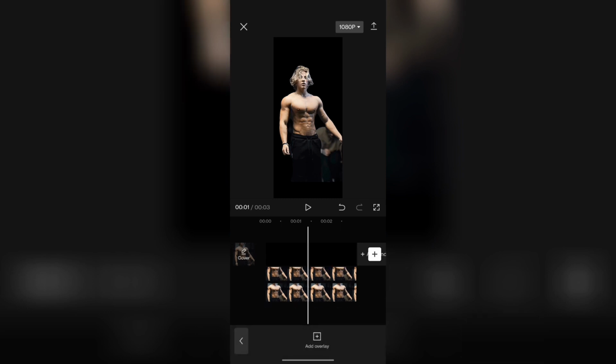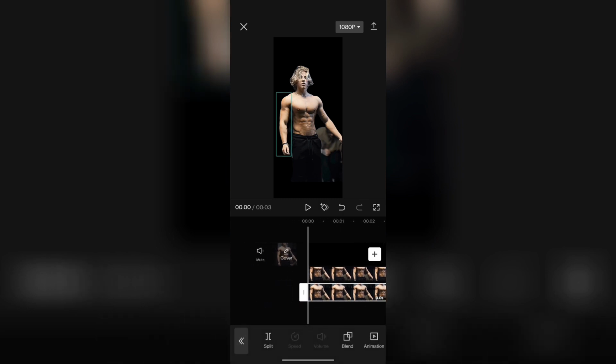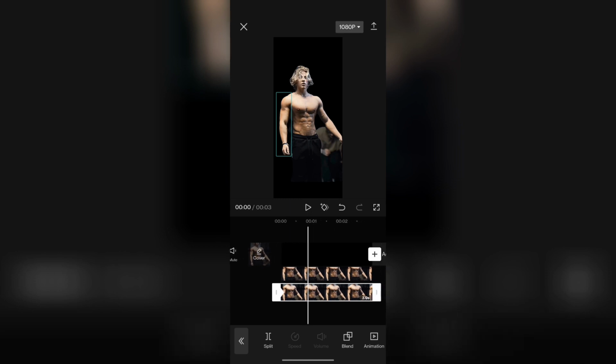Alright, so now for this, what you want to do is click on the third one, which is just the arm. And then to tween this, basically add a chroma key, which is this diamond. And then right over here, let's add another one, and then we could twist it. And as you can see, it is behind the person. So you want to click on layer 2. So now it's in front of the person. Alright, that looks pretty good.